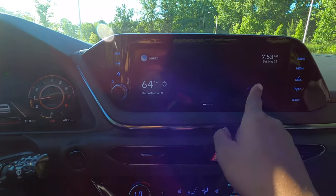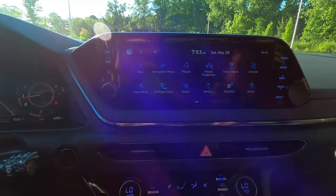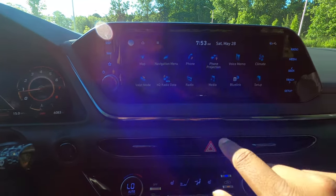It does come standard with Android Auto as well as Apple CarPlay. The only thing I don't like about it, and you'll see it, I have a Samsung phone, so Android, and it only shows on half the screen. So I wish it showed on the full screen.